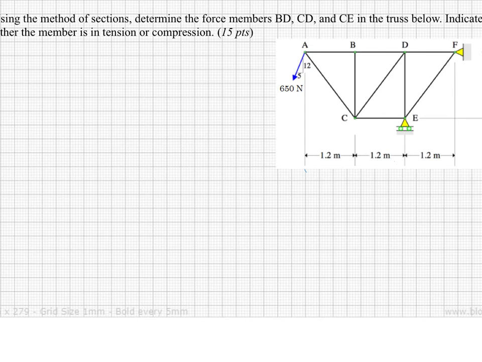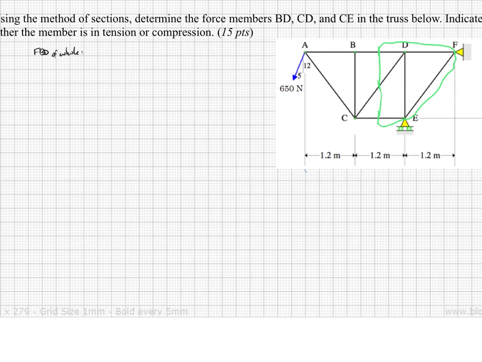So this will be how to do it if we're going to cut it here, here, and here again, but instead we're going to draw our free body diagram here, right? So we're going to kind of yoink, and then yoink like that. Okay, so we're basically going to solve that half. The problem with that half, of course, is we've got E and F in there, and E and F are external, so we would need to get the reactions first. So we're going to draw the free body diagram of the whole in order to get the reactions.